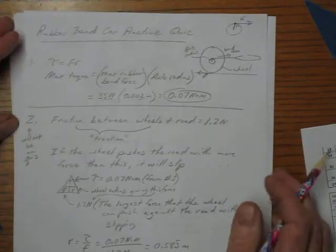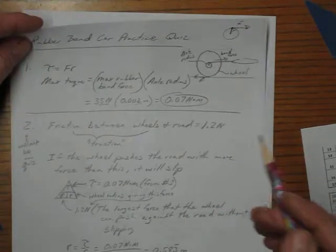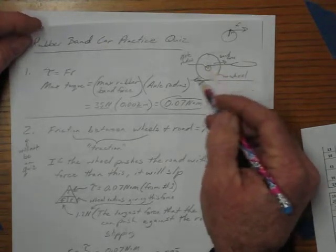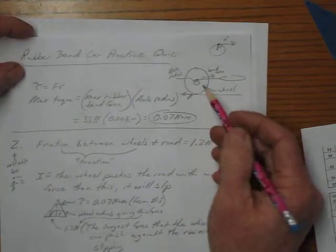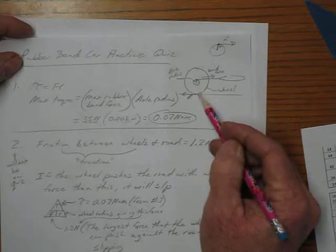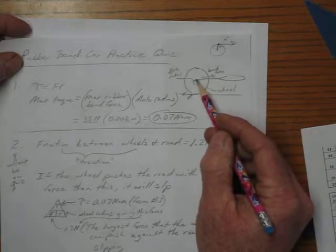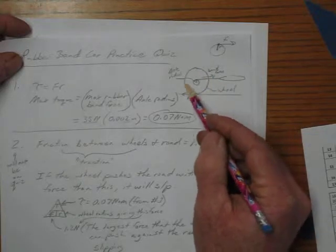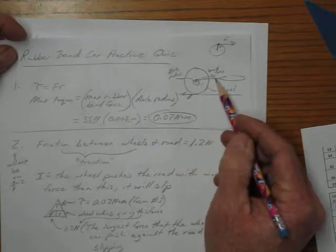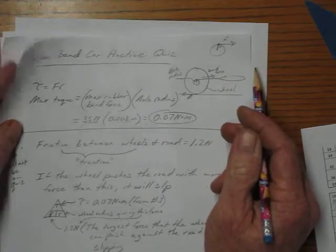Number 2, I think I'm going to skip for now, just because I want this to flow a little bit. So number 1 gives us a torque. Torque is like a force, but it's not really a force. It's a force times a radius. And that twisting, you can think of it as a twisting force, is transmitted to the edge of the wheel. It starts with the string pulling the axle, but by doing that, it spins this whole wheel and axle thing around, and it transmits a force to the edge of the wheel. It's the same torque throughout. This thing starts the torque, but then the torque gets transferred and creates a force here. We're going to number 3.